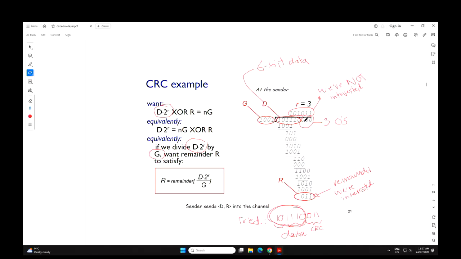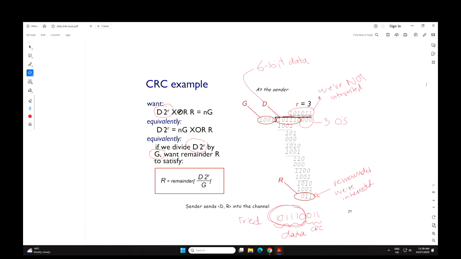Any other questions? What does the N in G times N mean? Again, that leads to the mathematics, and that's why I left it out. XOR is like subtracting, right?